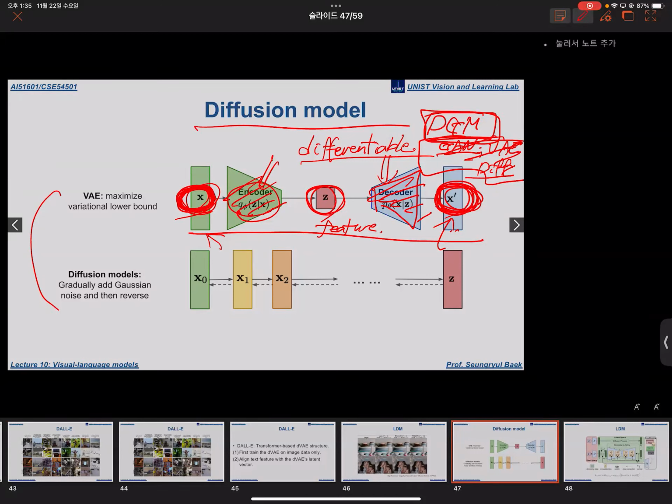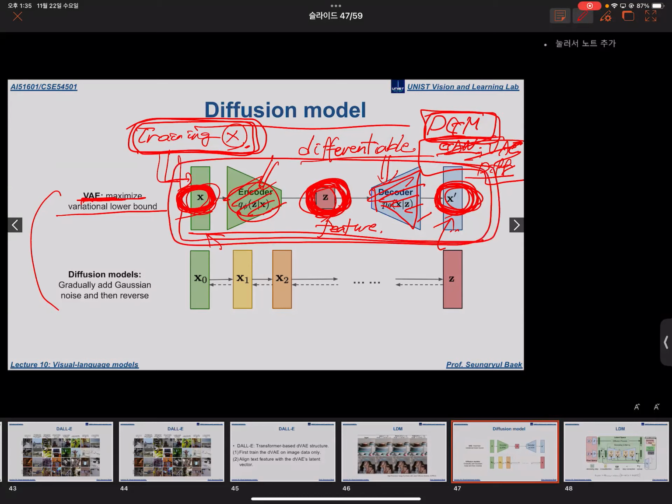Okay, that's what VAE does. And while doing that, because we input the training data set X, this feature is actually trained to capture the distribution of this training data. So while training using only X data for training the encoder and decoder, the intermediate features come to capture their distribution.